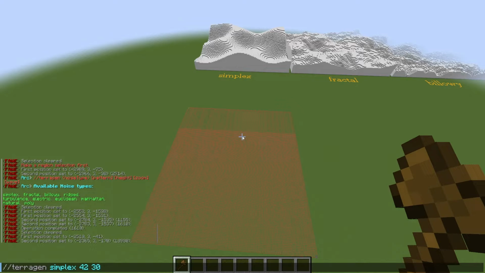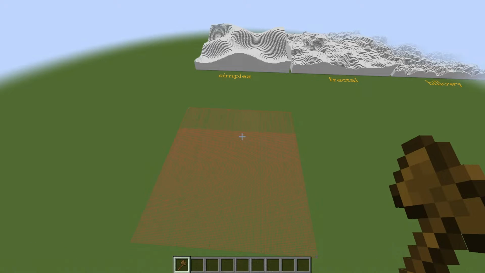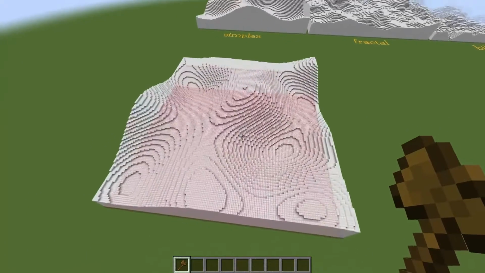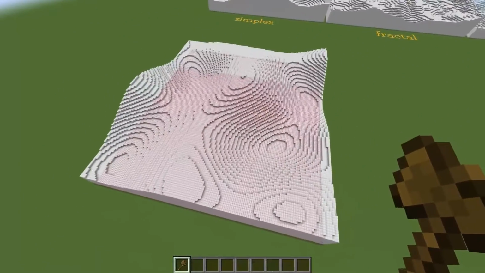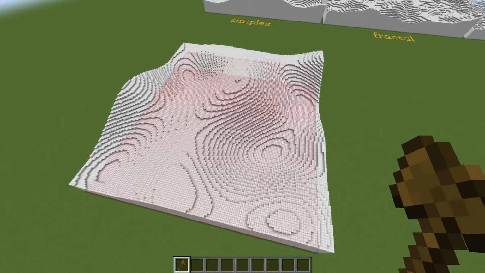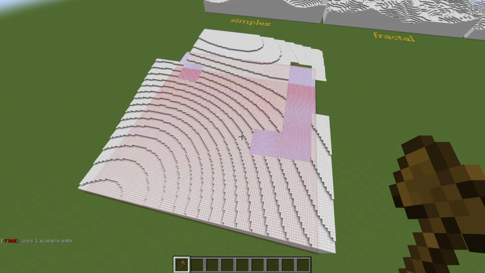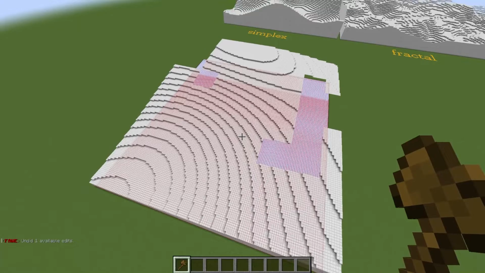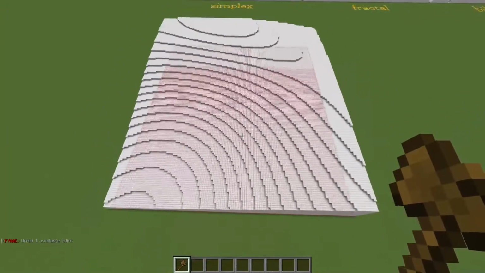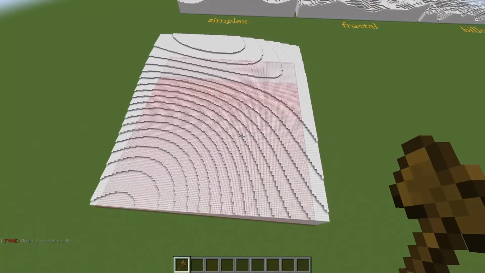The next number is zoom, and by default the zoom is 1. So if I do it with a zoom of 1, you'll see what it's going to create. If we increase the number of the zoom, it's like it's zooming in on your landscape and enlarging that pattern. So if we made the zoom a little bit higher, like 3, you'll see it's going to zoom in on that landscape, so it's not nearly as hilly as it was before. And the same works for all of them.